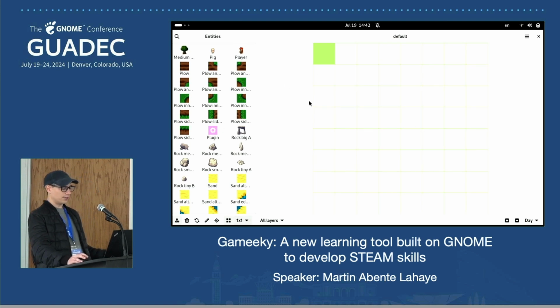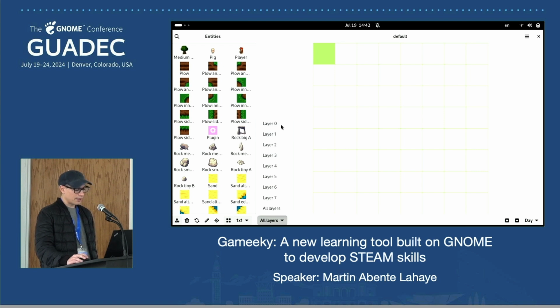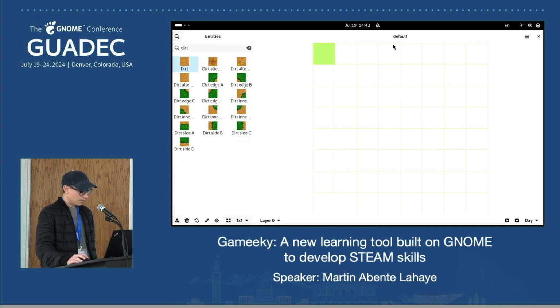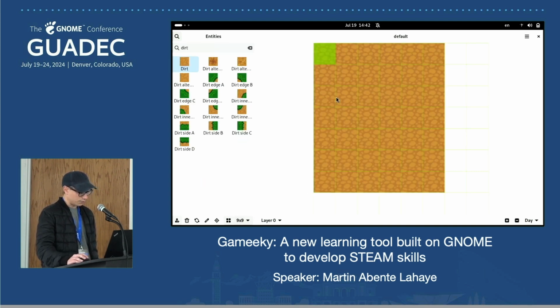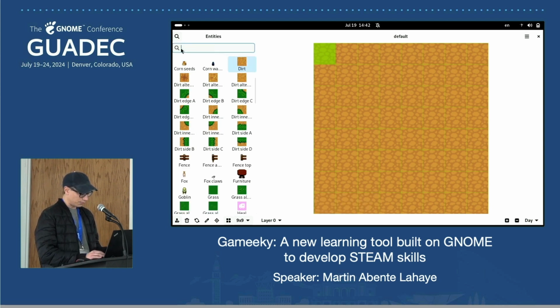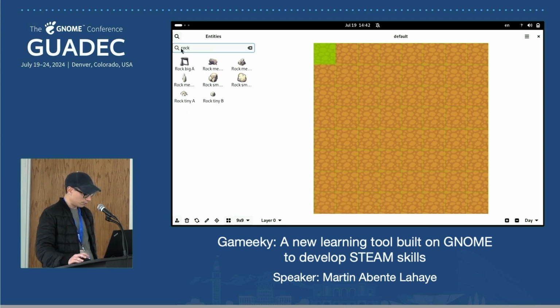Okay, so basically this is the map editor again. I can edit things by different layers. So I will use layer number 0 because I want to work with the terrain. So let me find dirt. And my brush, I want to make it bigger. And I want to have some boundaries here. So let's find some rocks. I think this is a sufficiently good one.